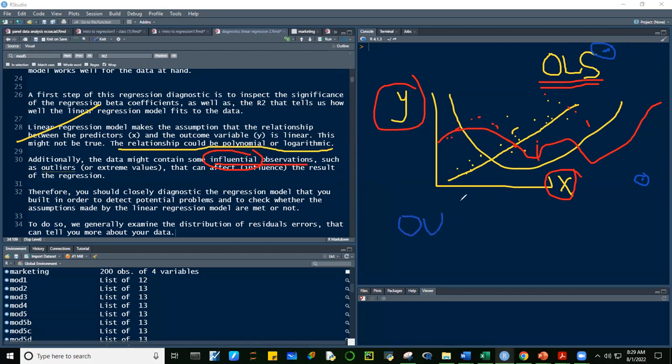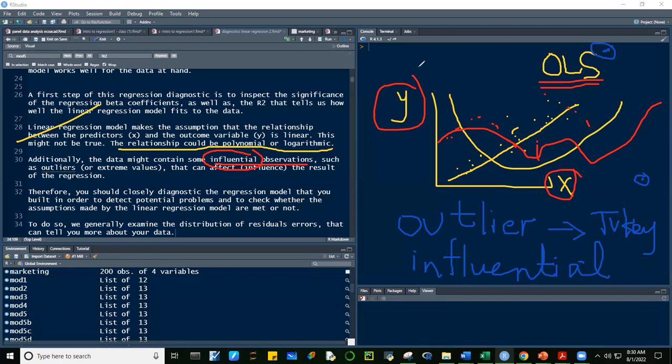So there are ways in order to determine whether a particular observation is an outlier. There are different ways to determine this, but the most popular one is the Tukey approach, which you already met in your basic statistics, which we're also going to look at later on as a review. And the outliers are relevant, but much more relevant are what we call influential points. Influential points are outliers, but not all outliers are influential points. Influential data points are those, the presence of which greatly affect your model.